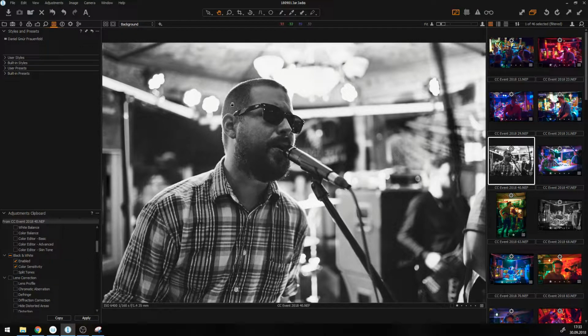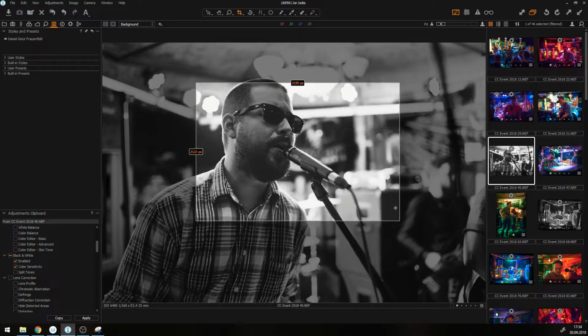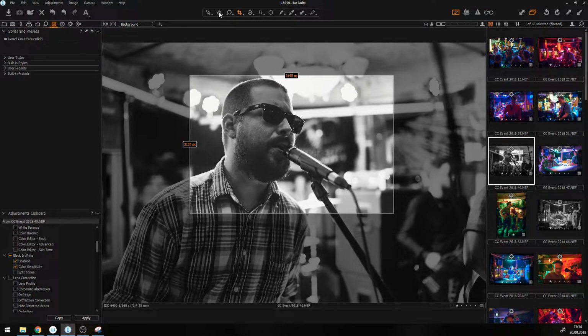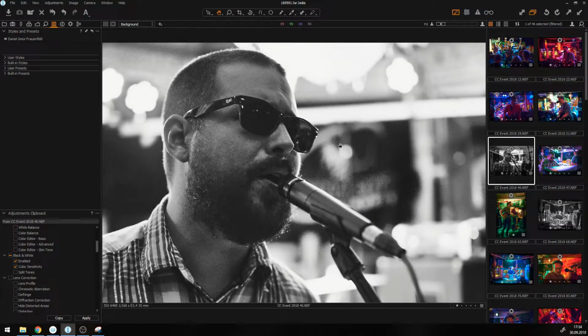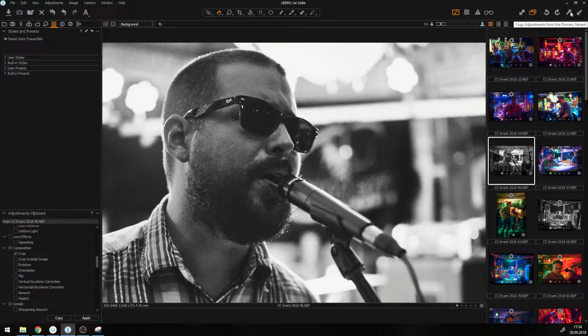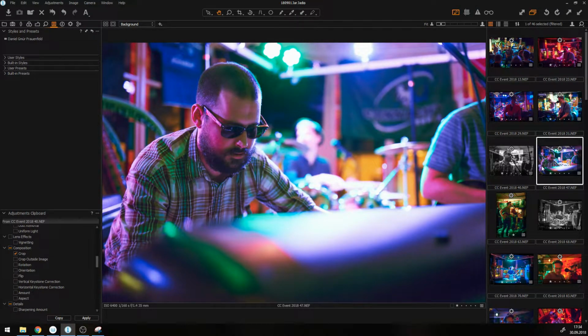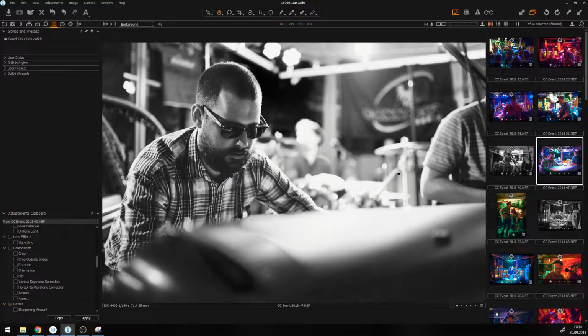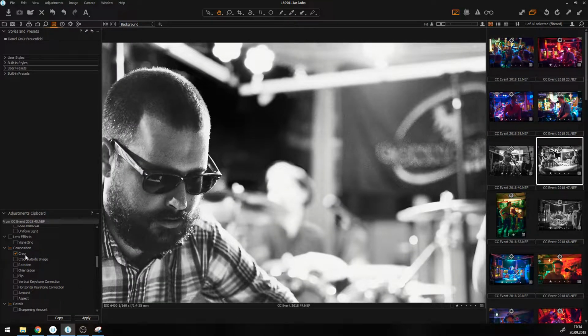So for instance, I put the crop factor onto this image. To show it, I have to go to the hand tool. And now I want to copy the picture with this crop factor. So I have to go to the adjustments here, go to composition, and also tick the crop factor. Now if I hit copy, and more important, if I hit apply, let's turn it off first, it's copied without the crop factor. If I put it in, apply, it's copied with the crop factor.